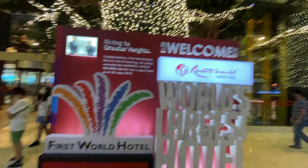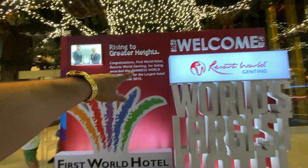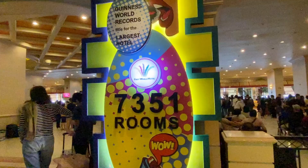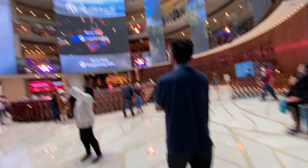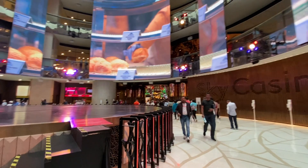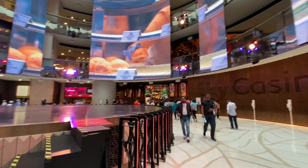We parked our car at this hotel — and guess what, this is the old largest hotel certified by the Guinness World Records with 7,321 rooms overall. Right now I'm inside the mall, which is a very big mall. There is a Sky Casino here so we're going inside to have a look. I don't know if it's allowed to shoot inside or not, but I'll show you if it is.